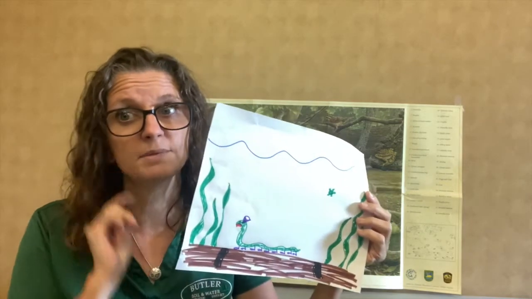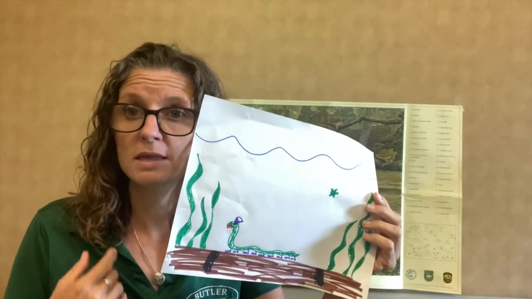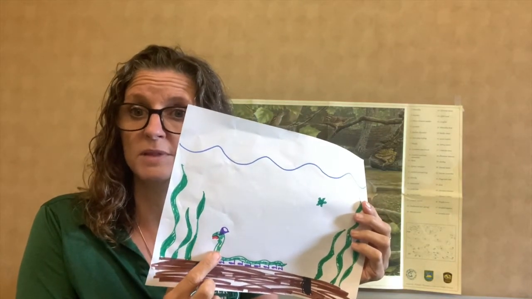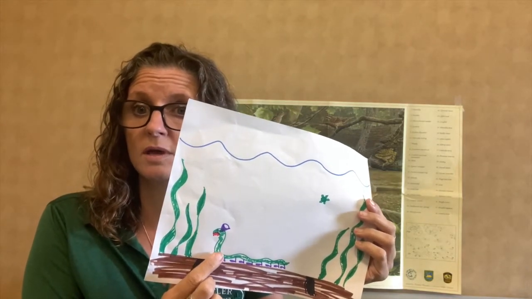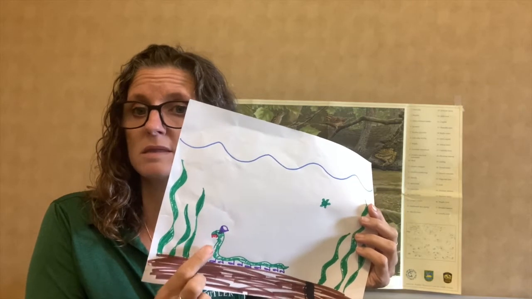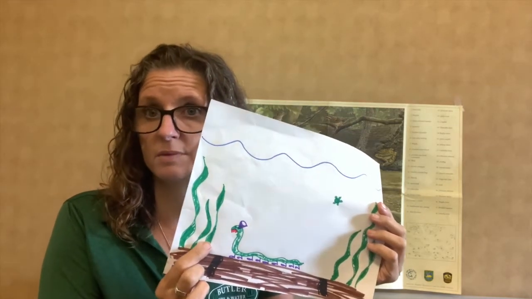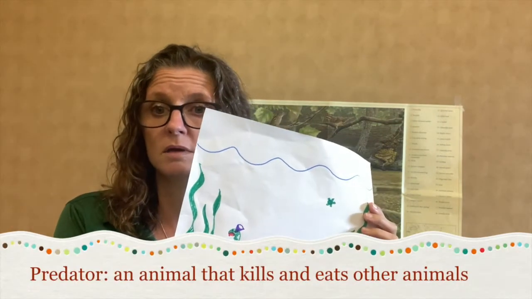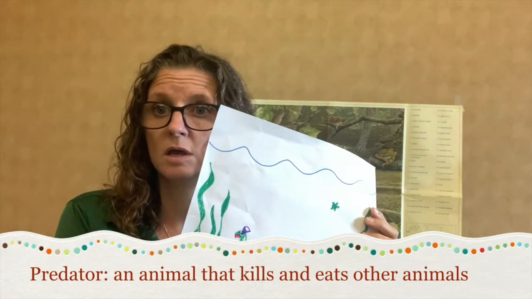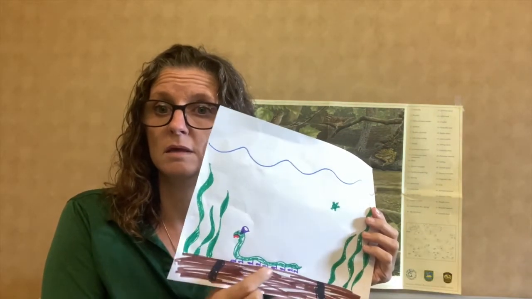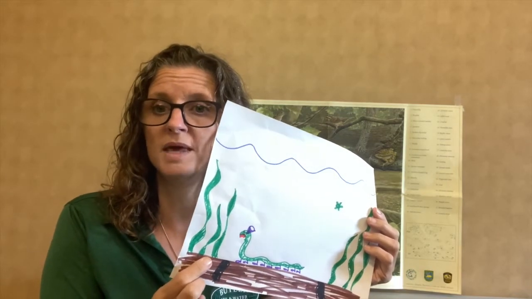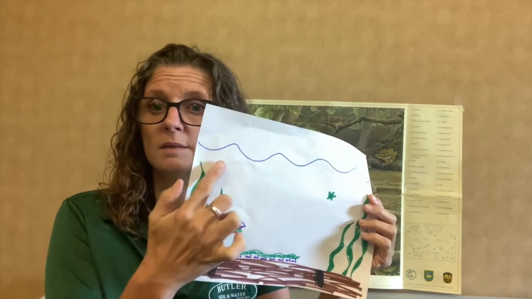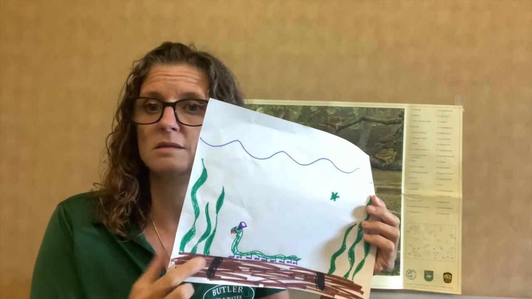Another physical adaptation it had was its skin color, its camouflage. So it's going to blend in, and if you look, its color is the same as the plants, and its shape is the same as the plants. So when a predator comes along, this little creature can hide in the plants. He'll run over really fast to the plants, put his head down, and stick his rear end up in the water, and he'll look just like one of the plants.